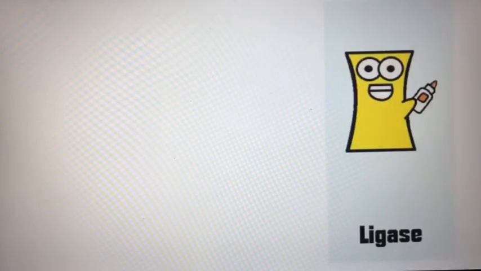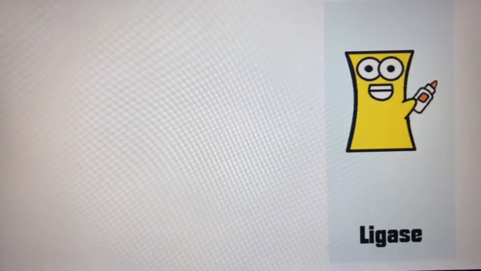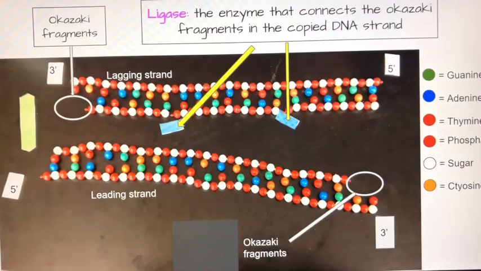And after we replace all the RNA, we notice that on our new strands, there are places where they're not connected and there's broken places. And this is because when we replace the RNA, DNA polymerase I didn't connect the strands. And so we need another enzyme for this job, and this is ligase. Ligase is the enzyme that will come in and glue all of the strands together. And these strands, these broken pieces, are called Okazaki fragments.